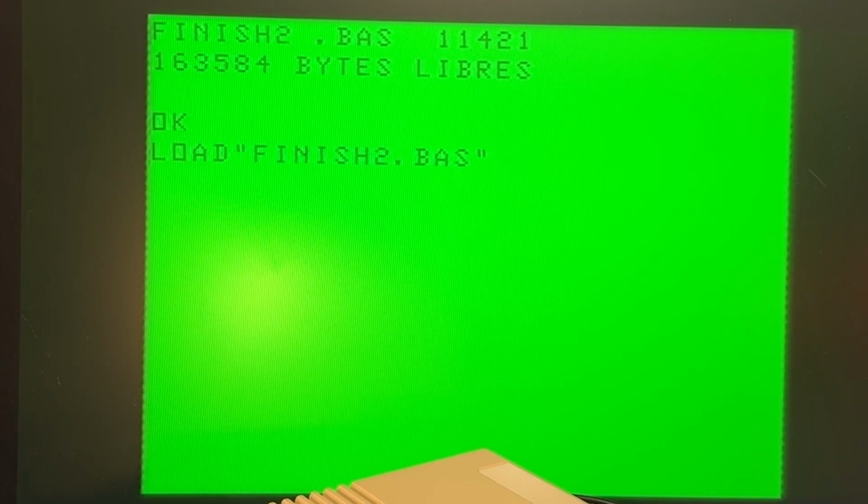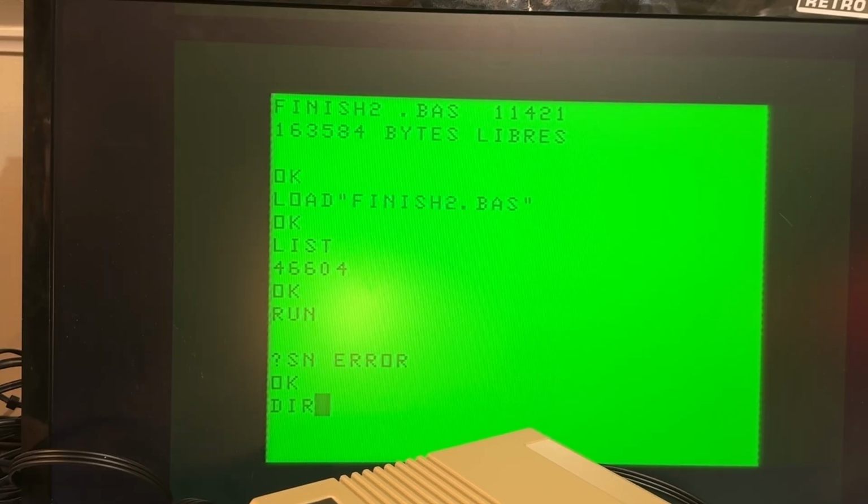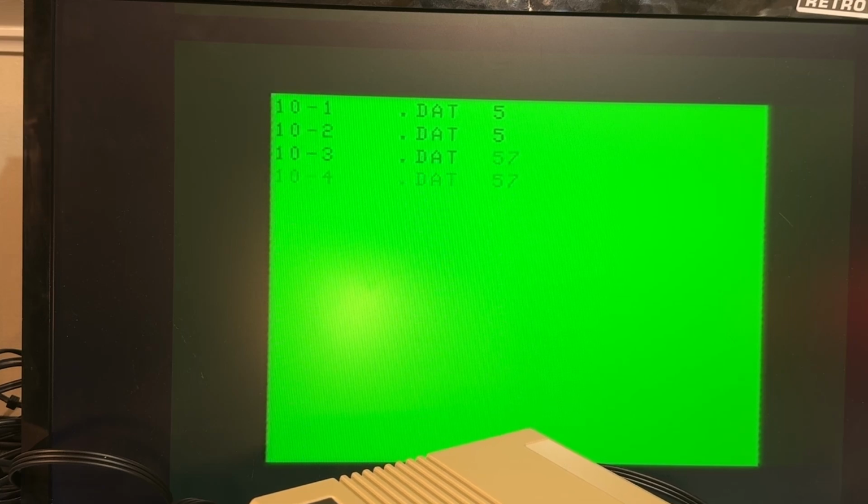What's this then? Always curious to see. Some basic, just a number. Press next again and type dir. There's something else, rally. Just a bunch of data files.